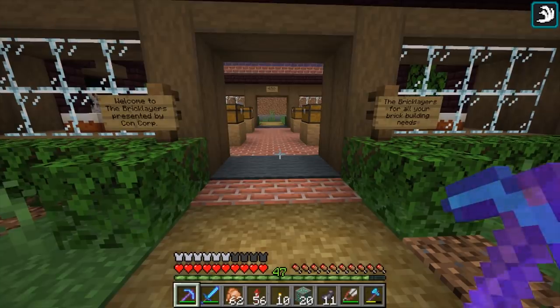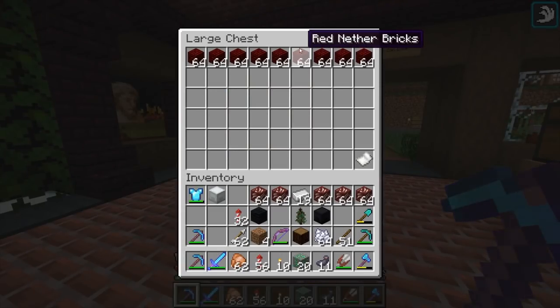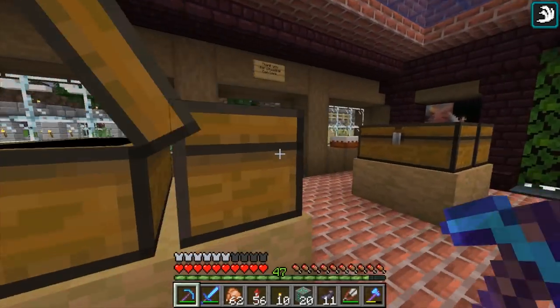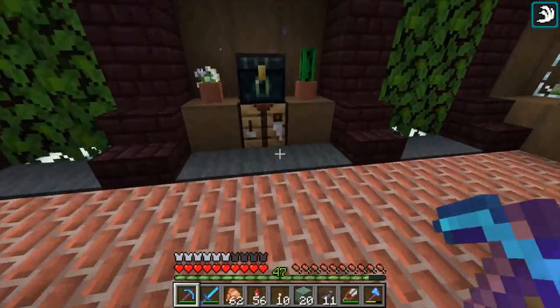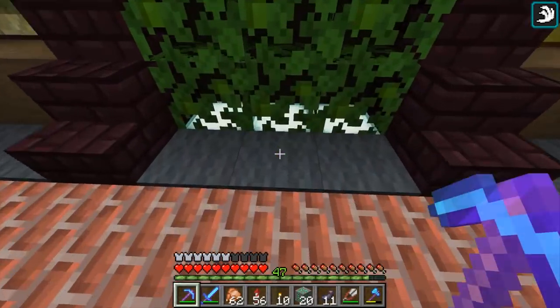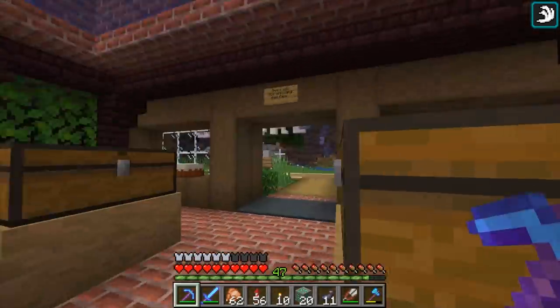What's this one? Bricklayers. Bricklaying for all your bricks need. Ooh, nether brick. And red nether brick. And blackstone brick. And end brick. Ooh. Diamond for 2 stacks. Ooh, I was going to do my next building with quartz, but actually, endstone brick might work. Oh, look at all the crap I've got in my ender chest. I don't actually have an ender chest. And I don't know where the ender is. Oh, I thought that was vine. It's not vine. But that's a neat little trick to do with the thing.